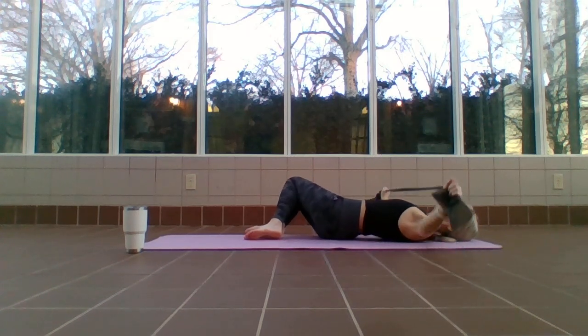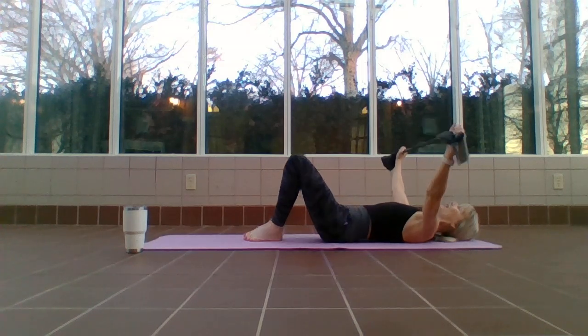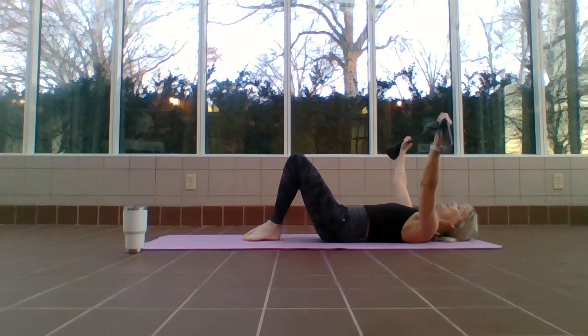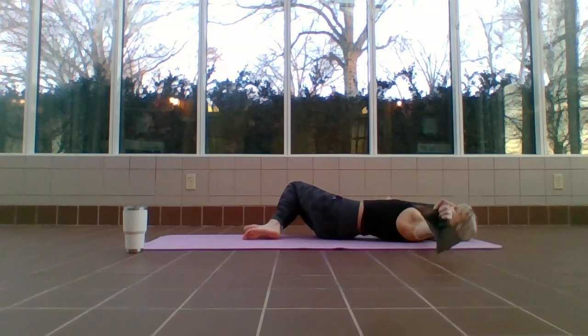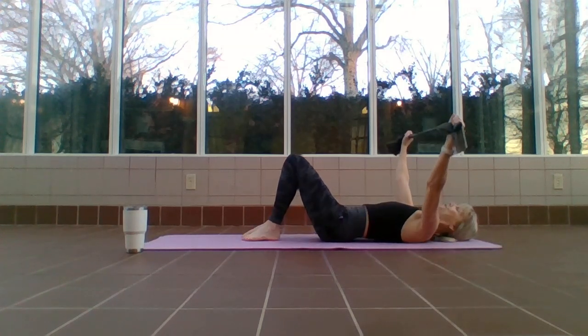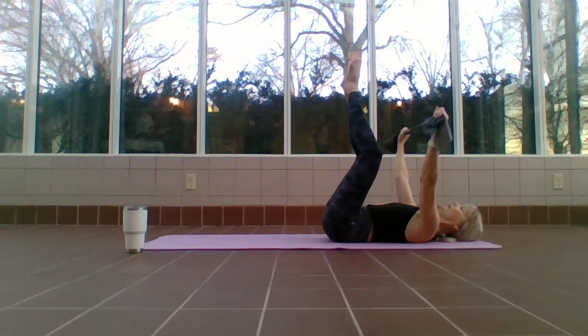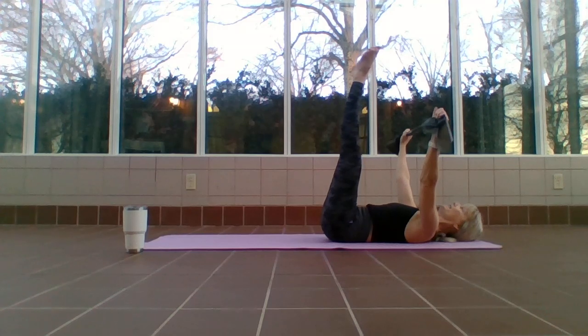Inhale. Exhale. One more inside. You felt good. Inhale. Two, exhale. Last one. Inhale. Two, exhale. Draw your knees in and zip those legs straight up, either in parallel or Pilates stance.